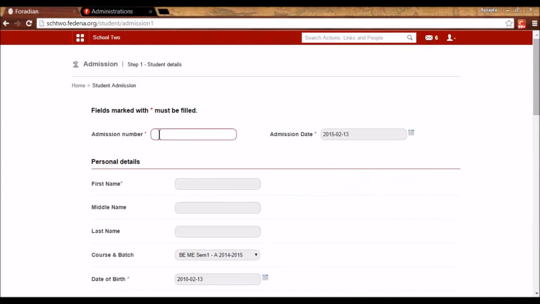And if you have enabled auto increment of admission number, for the subsequent students that you enter, this admission number will come auto incremented. So that is why when I'm opening this form for the first time, you will see that it is already coming with some values because I've already entered some students.